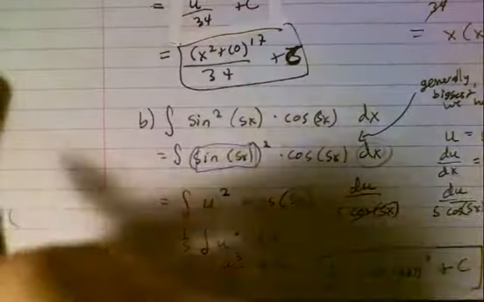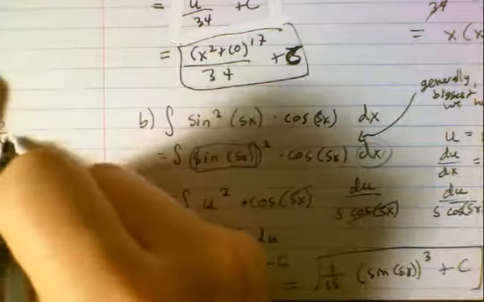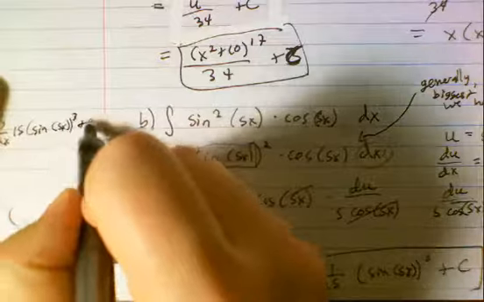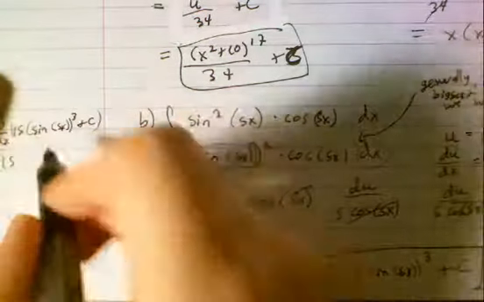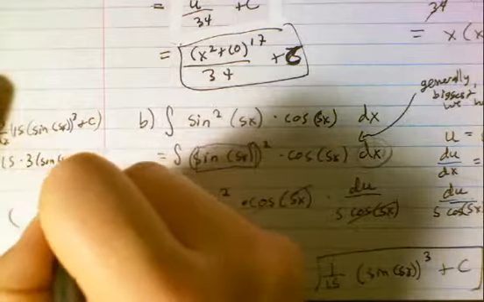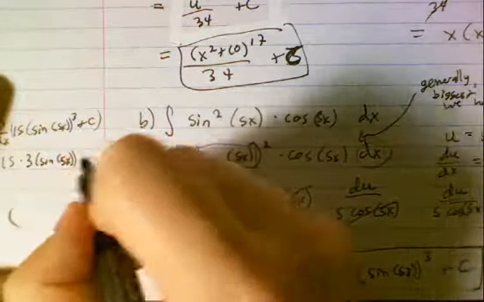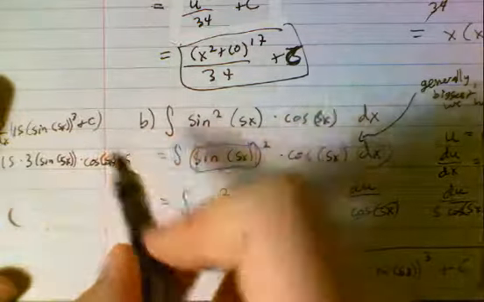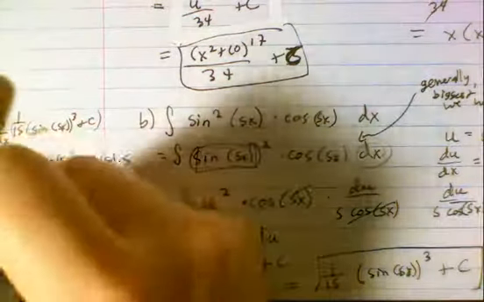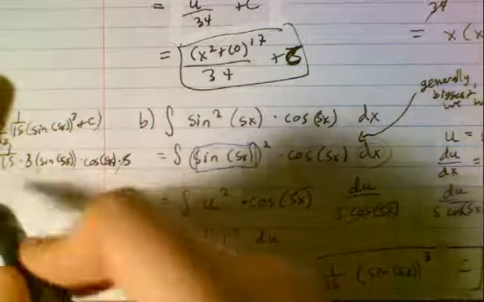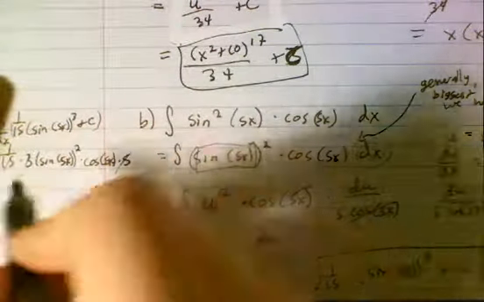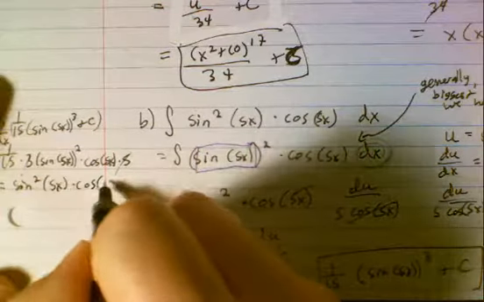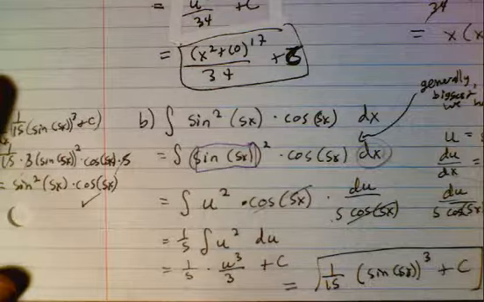When we take the derivative, we bring down the 3 times the derivative of the inside, times the derivative of the inside still. Well, that was 1/15. 3 times 5 is 15, divided by 15. Let's see, this is squared. We get the sine squared of 5x times the cosine of 5x, which is exactly what we should have.